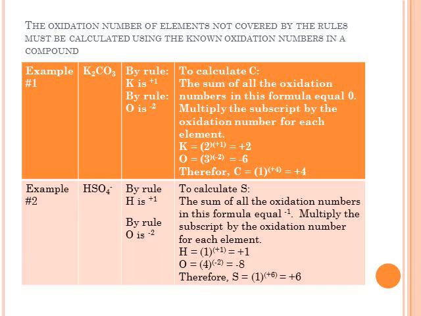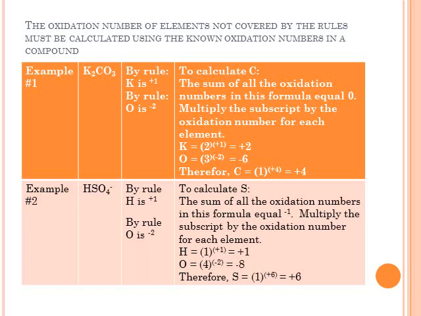So if that's the case, we can use those numbers to figure out what carbon must be, because even in the trend chart that we looked at, the periodic table, carbon was listed as being +4 or -4, and it's not always either one of those. So we're going to go ahead and try to use what we know with the most certainty to calculate what we have the least certainty about. So in this case, we're going to look at potassium first.